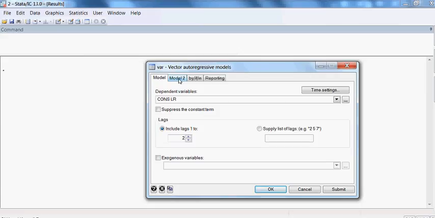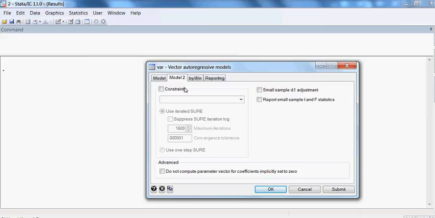I choose model 2 because our sample size is very small and we want to see F statistics, and that is why I have selected these two.